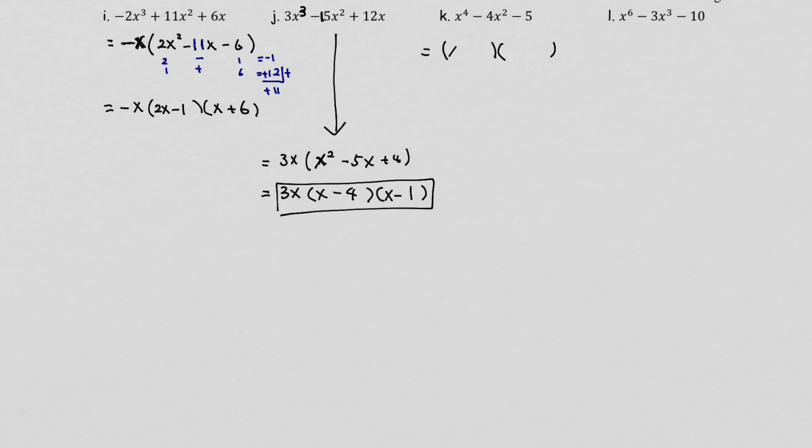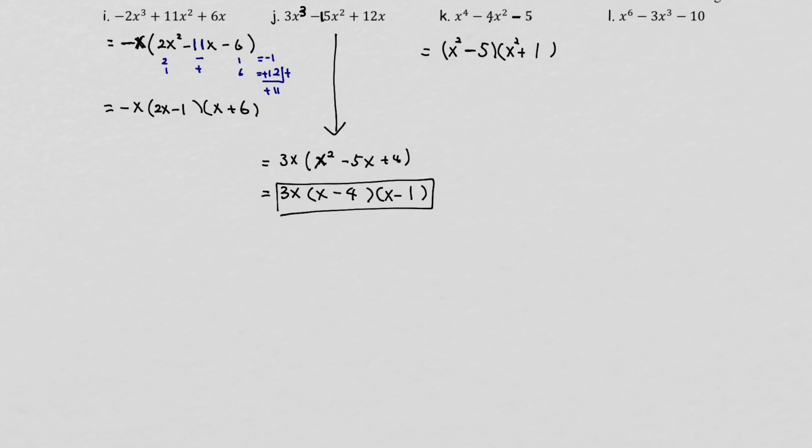So this time when you factor, in order to get x to the 4th, you have to have x squared times x squared. So that's going to be the only thing different. But after that, everything falls the same. And then this is going to be negative, meaning 1 negative, 1 positive, different signs. Factors of 5 that give you an addition of 4: 5 times 1. And 5 has to be negative because when you're adding them, it gives you negative 4, right? So that's how you can factor this one. Same method, but different exponents, right? So this one right here, the next one, is the same method that we can use.